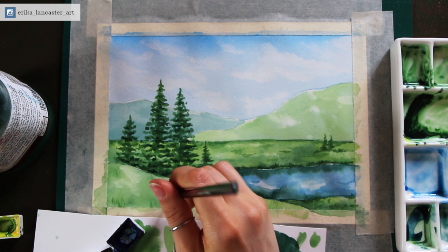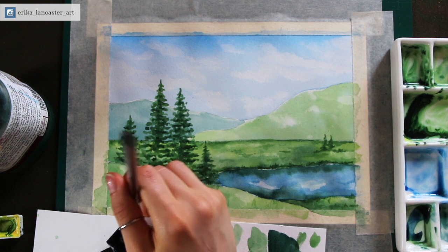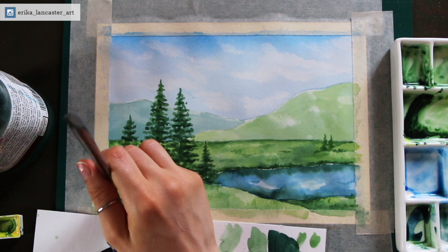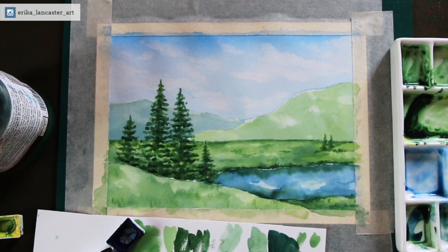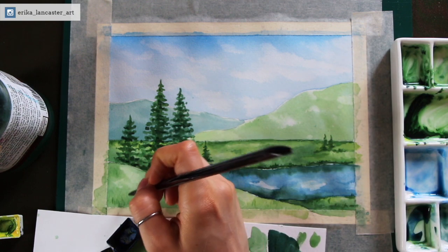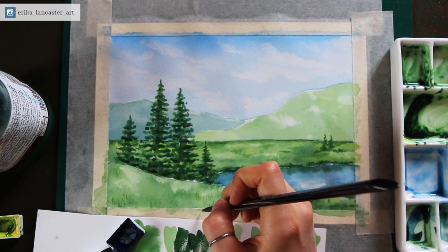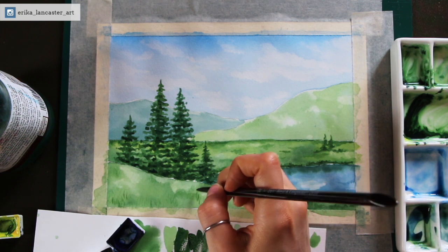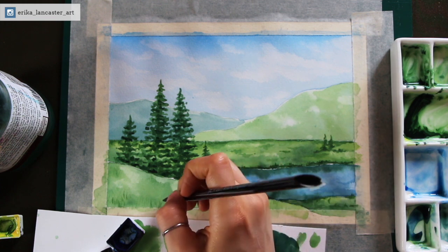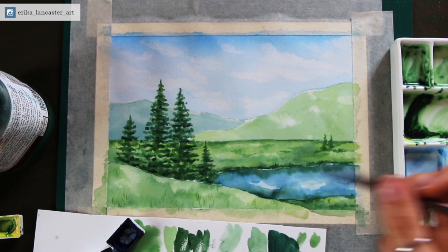I want to make sure that my grass isn't too stark looking and that it's nice and soft all throughout. I don't want this area to compete with the trees. I want the focal point to be the trees. And so I want to make sure that even though I am creating some amount of visible texture in this area and that this texture is more defined when you compare it to the grass in the middle ground, I want to make sure that I am not giving this area more visual weight than my trees. So I'm going to continue adding in some more blades of grass, and you're going to notice that I did not saturate this area completely because it's really not necessary.